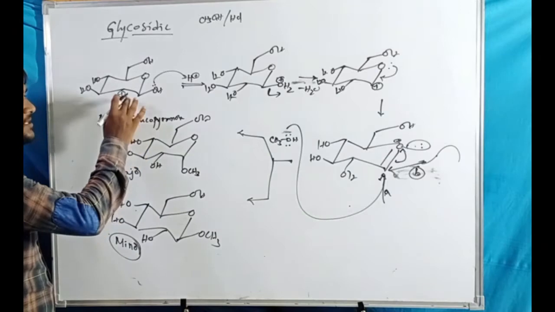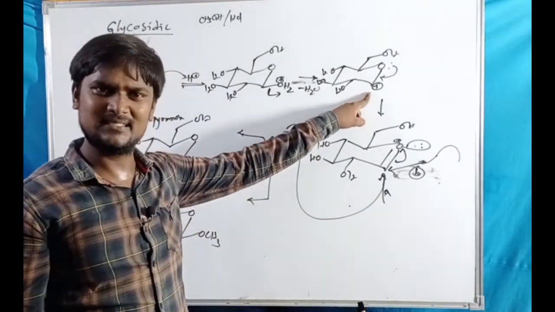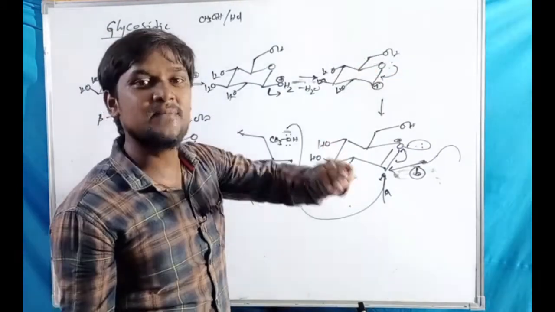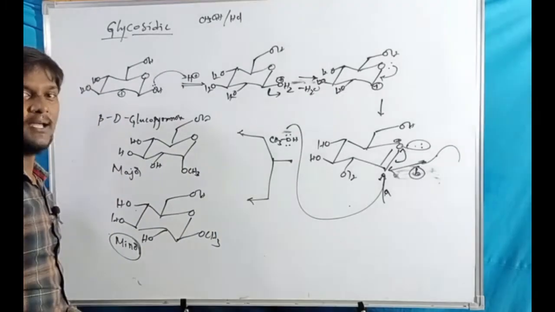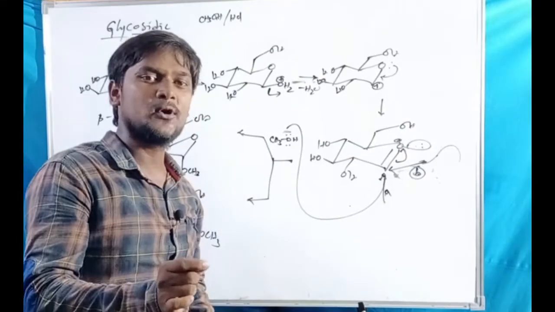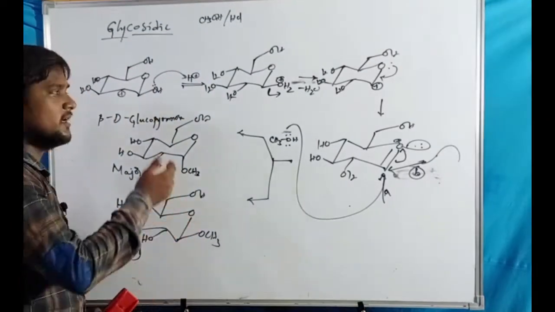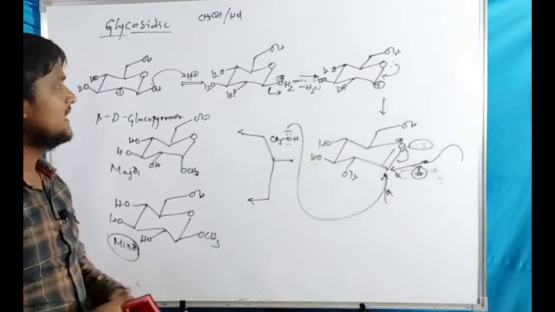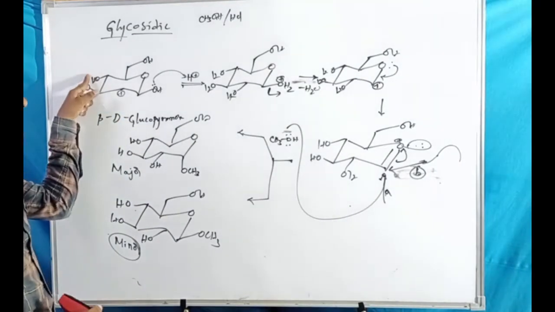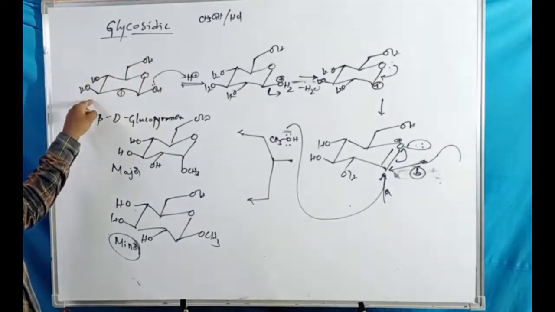There is no additional stability from an adjacent oxygen atom. Here it forms a simple carbocation, especially a secondary carbocation, but here it is stabilized by the heteroatom lone pairs. Now, as in the pinacol-pinacolone rearrangement, a heteroatom-stabilized carbocation is more stable than the free carbocation. That's why here it forms the carbocation, here it forms the carbocation, and here also it forms the carbocation. This one is much less stable than these three.